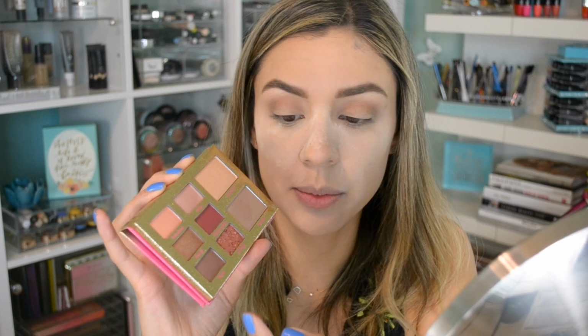I bet you guys are all hoping that I use the shade Loving, that's this color right here, but I don't know if I want it to be very light. You see it's kind of foamy, spongy. I don't know if I just want a light wash of that color, or if I want to layer it over Passionate, that really deep burgundy. So apply the burgundy first, and then apply Loving on top, and then it's like a darker molten shade. I don't know, what do you guys think? Let me show you what the difference would be.